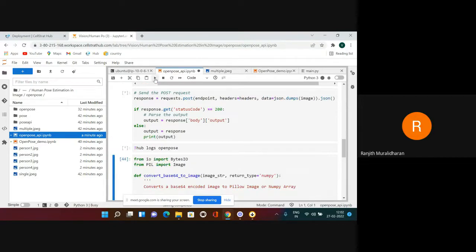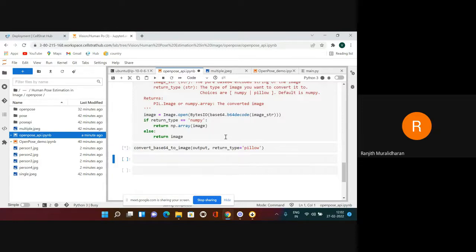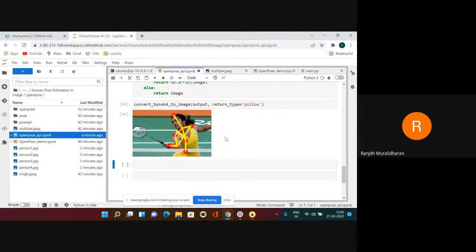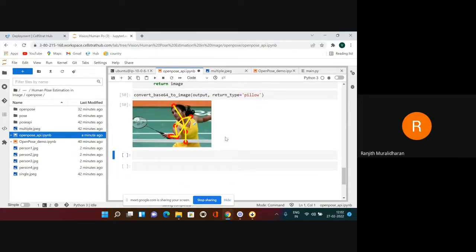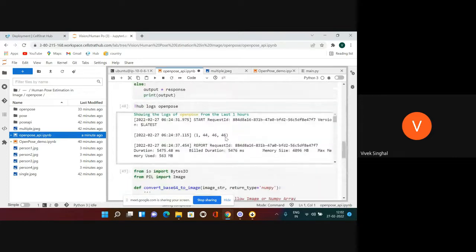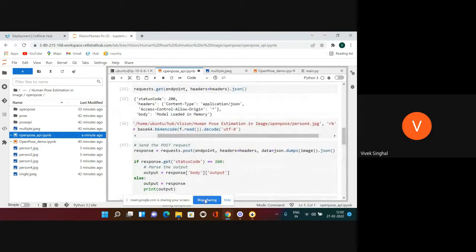One more thing is, in case your image is cropped somewhere at the edges, it may not be able to detect that particular key point, so you may not get the right output. You can see a badminton player, so it is doing a good job. I just tried some random images. So interesting. So anybody else was able to do it till the API run? The API is a little complex process.